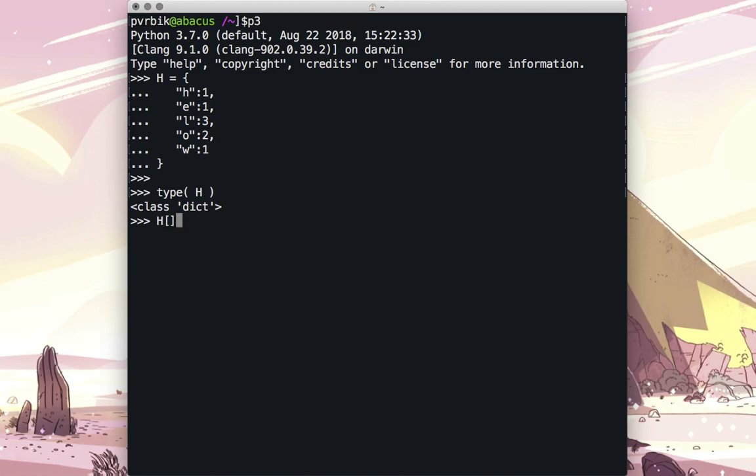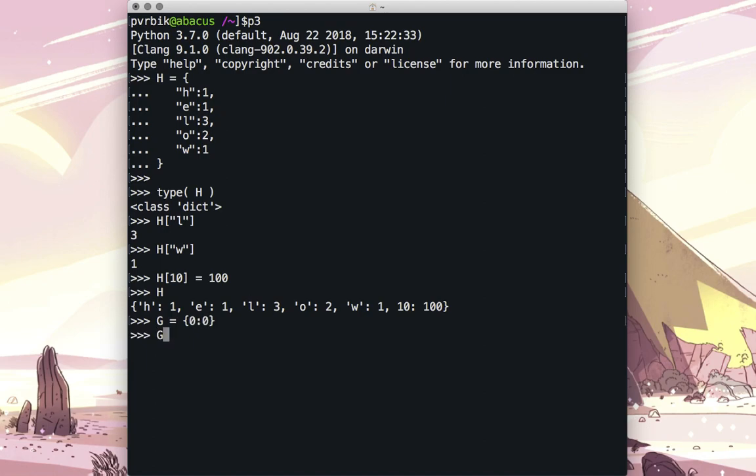Right, so I can say, what is H at L? 3. What is H at W? 1. And I can create new indexes whenever I want. I can say H of 10 is equal to 100. Right? And now that's also indexed. So you see even the keys can be of mixed type. I can index another dictionary. 0 goes to 0.